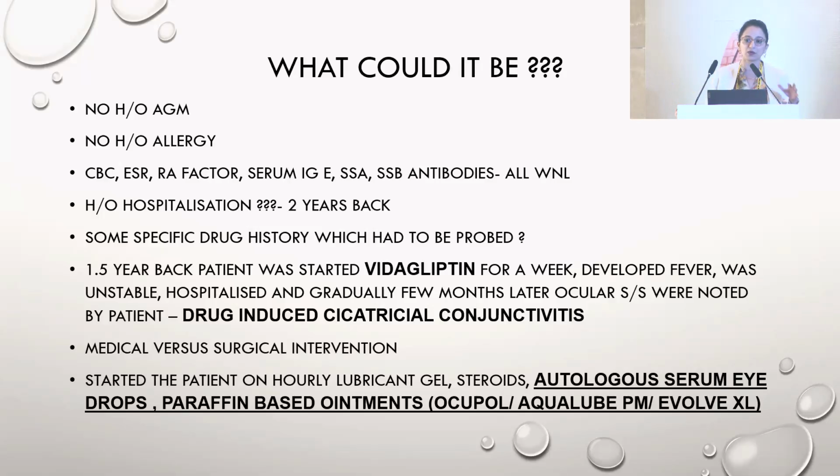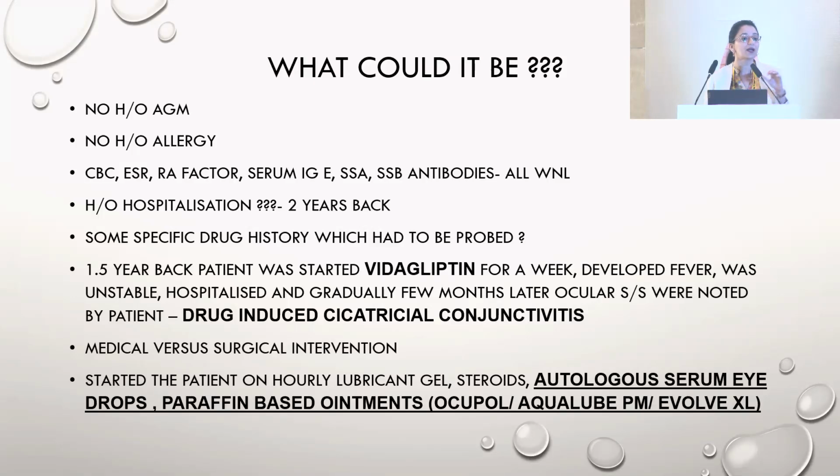And sometimes they get lazy, they delay their diagnosis, they think thodi si redness ho rahi, and they kept going here and there. So what I believed was that that one episode of Vildagliptin set in this slowly cascading drug-induced cicatricial conjunctivitis, and hence I had a diagnosis in my head now that this is a DICC case.